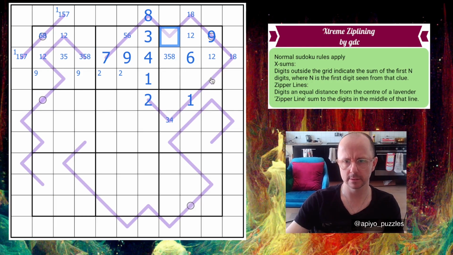This is summing with this to add to 9, and it's not 1, 8, 2, 7 because of the 1, 2 here, or 3, 6, so it must be 4, 5. And I don't think we know the order actually, but that means this isn't a 5. And that's the line kind of done.